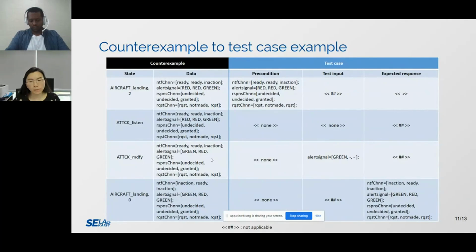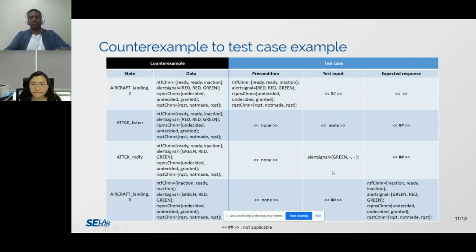Based on that, we have this counterexample as an example, and these are the parameters and their values in each state, and these are the states or the actions performed by the system. So we have the attack actions and other actions involved. Using the algorithm that we have designed, we extracted all preconditions and what changes can cause the attacker actions to happen in the system.